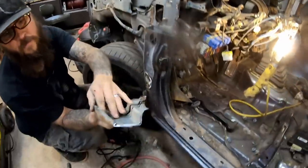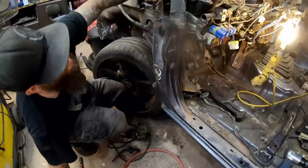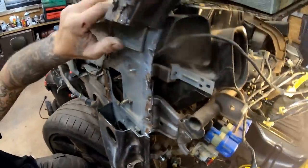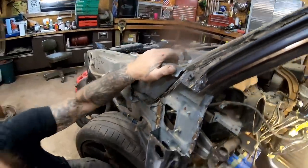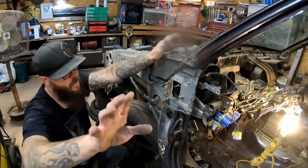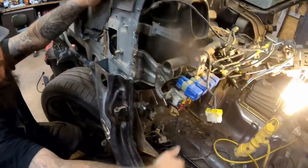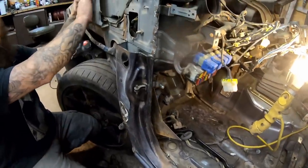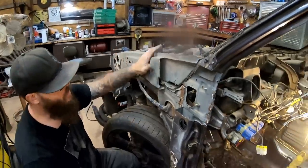Cut this piece out because it's very thick and we've got like several layers of metal here all in the same area, so we're going to just kind of peel back those layers till we get in there where we can start cutting. So I got to make a cut right here and then all the way across the bottom of the windshield, and basically this part of the cab just all goes away and all we'll be left with is just this area here, the floor, the firewall. We'll get rid of all of this because we won't be using any of this. We'll be using everything from the 1970 Datsun, so we won't need any of this either.